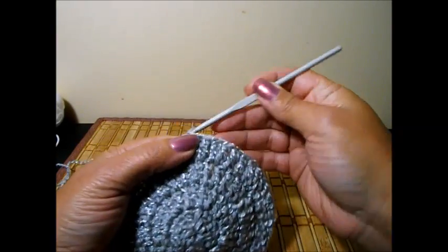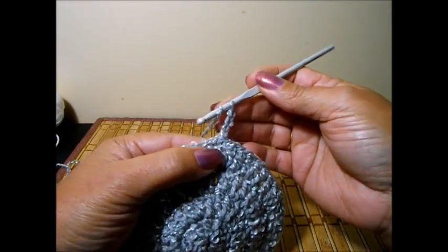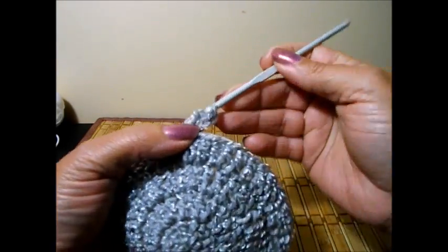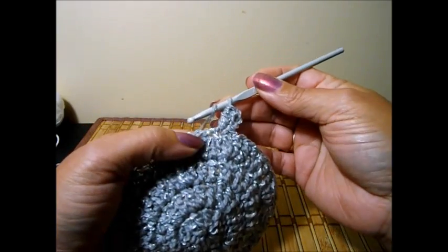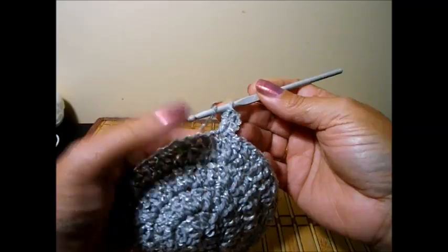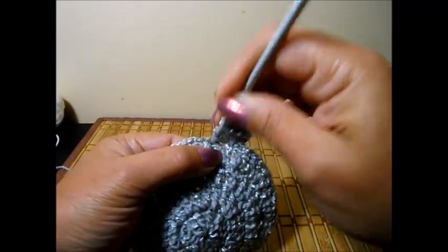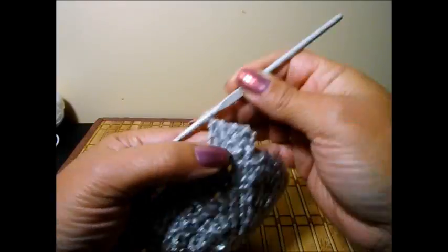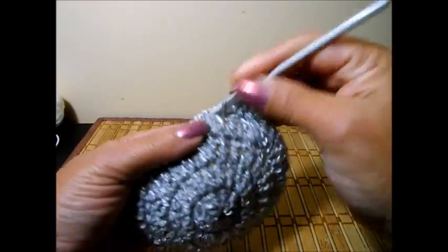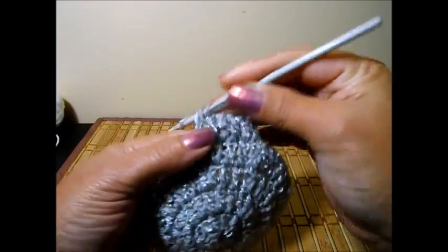I'm gonna chain three, one, two, and three, and you're gonna make another double crochet in that same chain space. Now I'm gonna crochet three double crochet in the next three chain space. One, two, and three, and now two double crochet in the next chain space together.